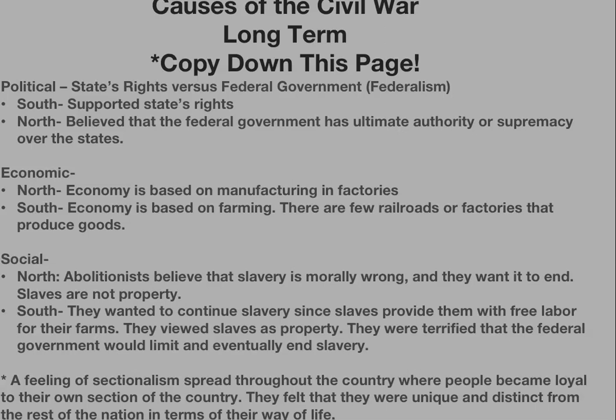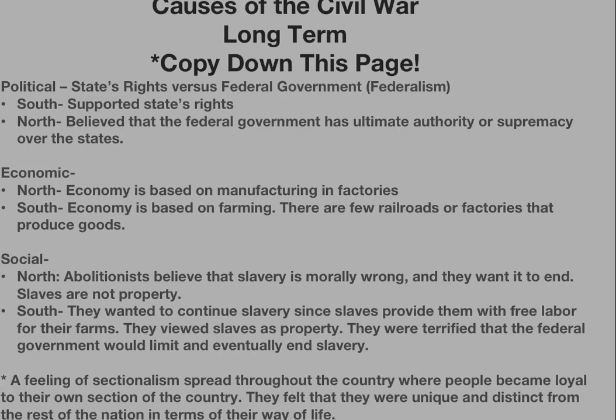Many people in the South have private roads or toll roads, and they use horses, and they often live near waterways, and they ship goods around from one portion of the South to another, or they even ship their goods overseas to England when it comes to cotton and such. But they're not really relying on manufacturing.